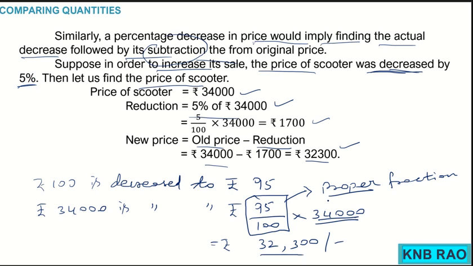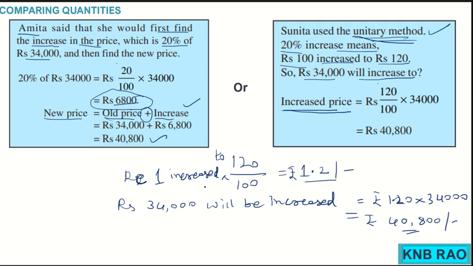So, here I will get a proper fraction, whereas in the early case, that is, here when I am finding increment, the fraction is improper fraction. It is improper because we have the percentage of increment, that increment percentage will be increased to that 100. So, here we will have improper fraction where numerator is bigger than denominator.